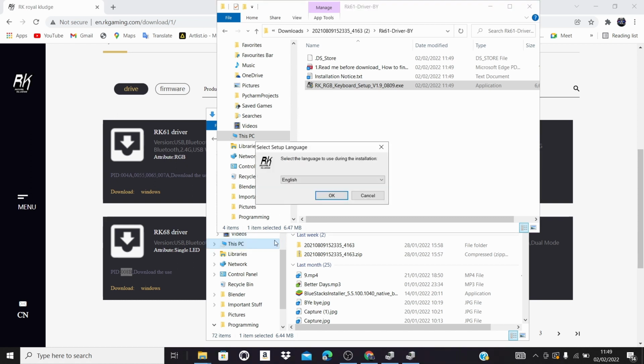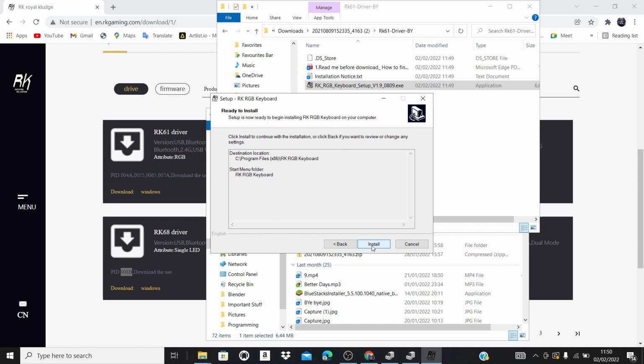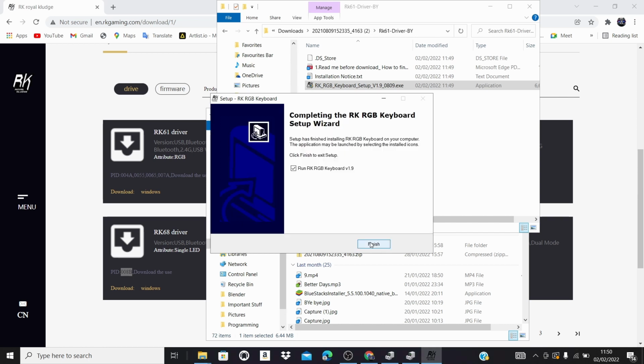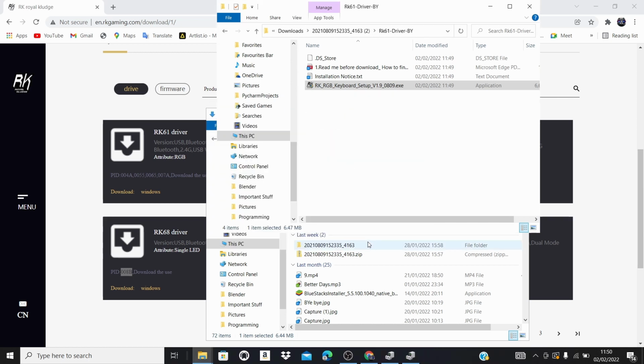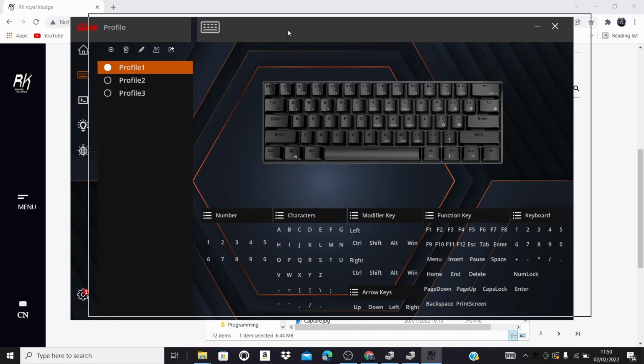So you have to allow the permissions, and then for language, choose your language. I don't know which language this is. If this language is comfortable for you, you can choose this. I'm going to choose English because I don't understand that language. Click on OK. Next. You can click on next. Nothing's going to happen, and then install, and then click on finish. It's going to download it for you, and then something like this is going to pop up.